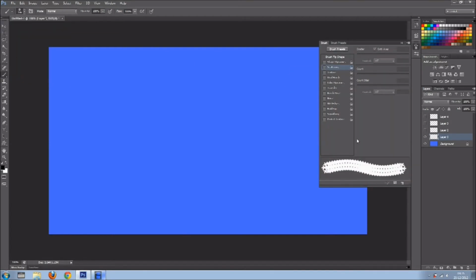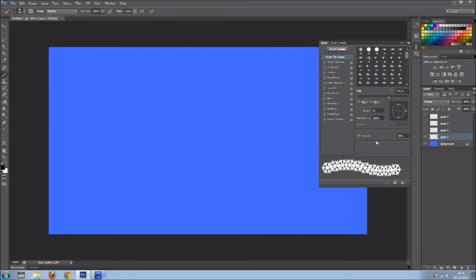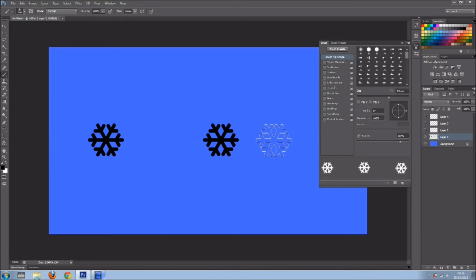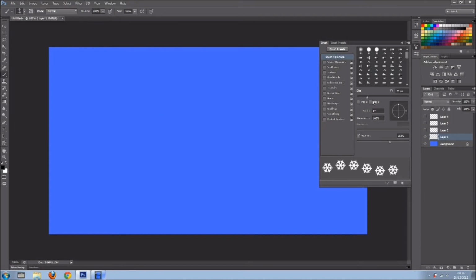Once again, we change the behavior of the brush. So first, brush tip shape, so let's add some spacing, lots of spacing. Let's see, a bit less, let's make it smaller, about 60%, yeah, should be okay.